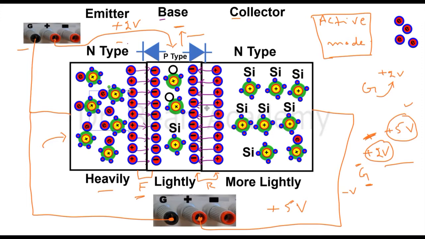Because a lot of students say no current will flow. They think that if we connect the terminals like this, the current will just flow like this. So electrons will cross this junction, and of course they will move to this terminal. But I tell you that there is very low probability that very few electrons will go to the holes, and then they will move to the battery, and a very small number of electrons will do that. And there is a big part of the picture which is yet to explore, and you know what that is.